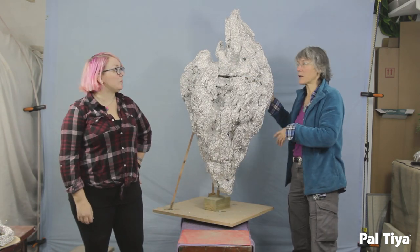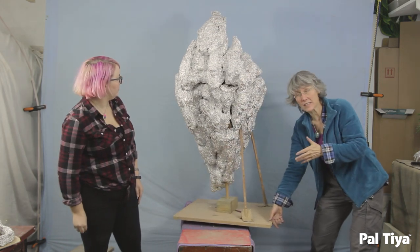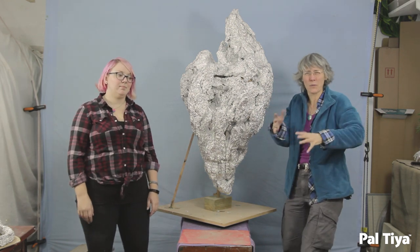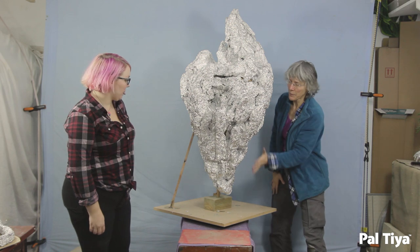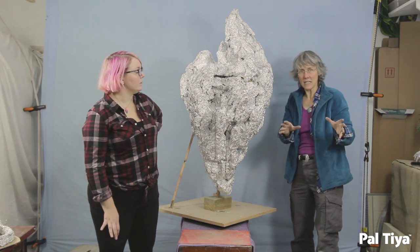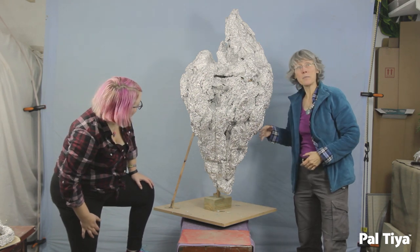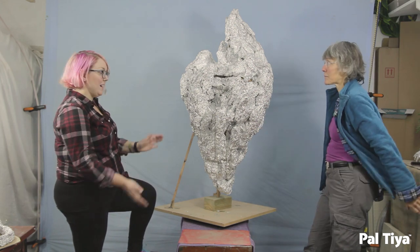Our sculpture has now been completely compressed. You can see how different it is — all the textures are deep and gnarly but still faceted. It looks stronger, more bouldery and heavier because we've caused it to be faceted. You don't want your rocks to look flaccid and weak — keeping them crisp will make it work. I want to flip this part upside down to sculpt it, because when we put Paltai Premium on it's going to want to fall off. Upside down, it'll be much easier to sculpt. Sound good? Let's go!